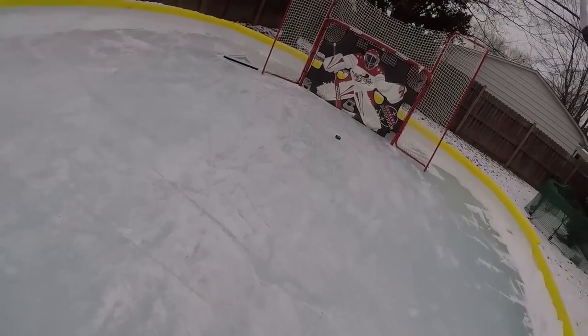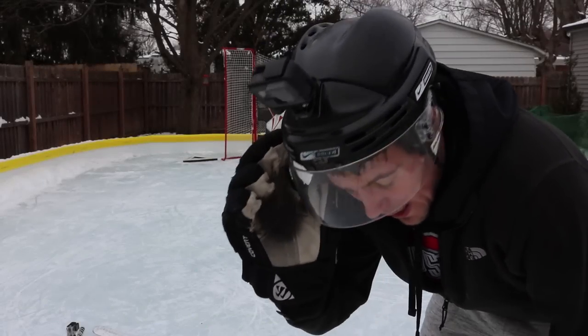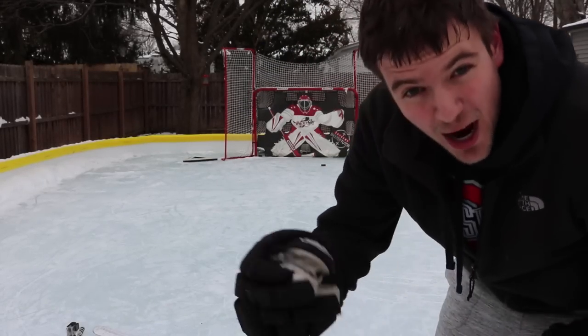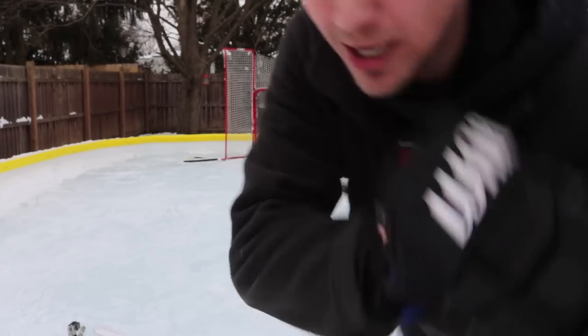Let's go. Oh my, it is actually getting kind of toasty out here, I'm not gonna lie. All right, we did the shooting. Let's go ahead and move on into the stick handling. We'll set that up, and we'll get into the final challenge. Let's go.